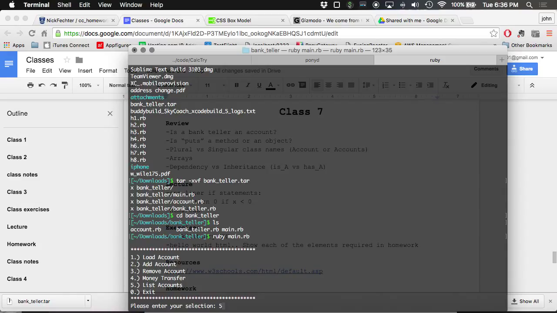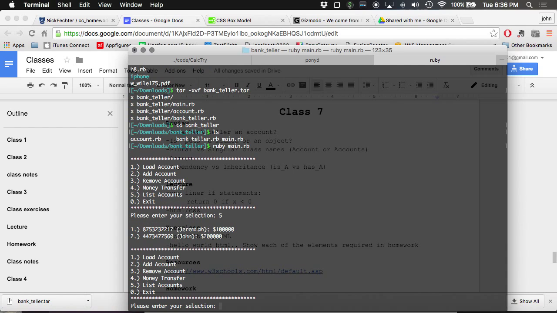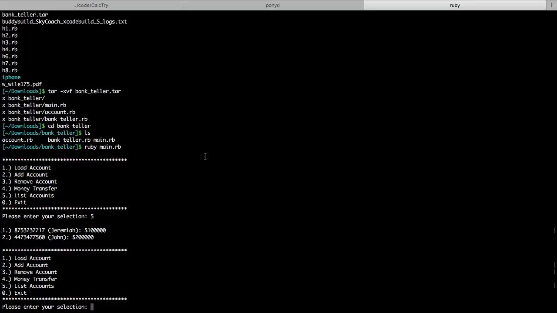And so if I hit 5 here, I can list out my accounts, right? And there they are up there. So I have an account number and the name and some money. Yeah, John's doing really, really good. Make that full screen. There we go. So those are all the accounts we have in the system right now. Now these index numbers, those are what I go by to load an account or something like that.